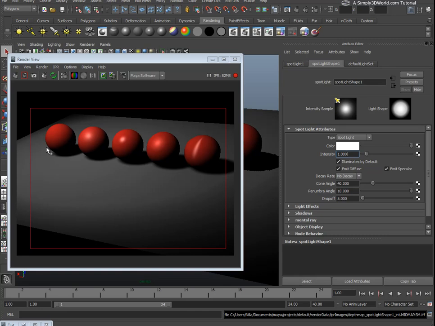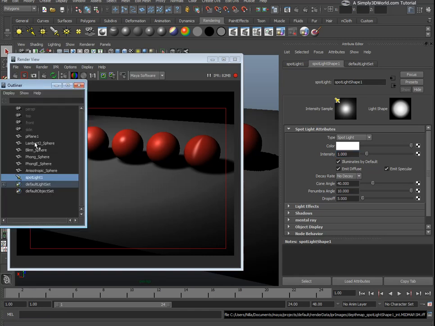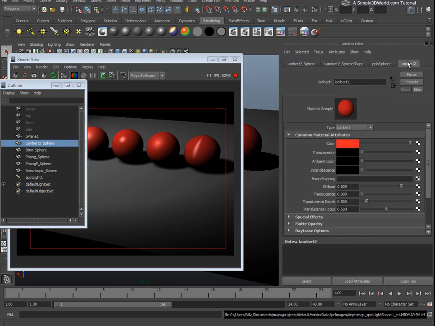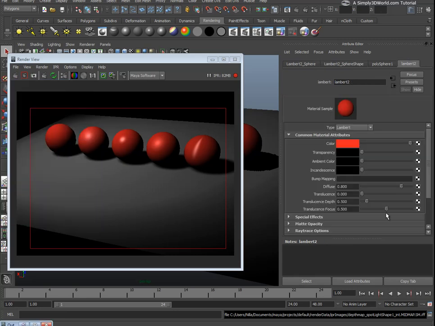And we're going to go and look at the Lambert first. So the Lambert's a very matte kind of surface. You can see, as I said before, if we turn emit specular on and off, it won't make any difference to the Lambert, as it doesn't display any specular highlights. So this material can be very good to use for things like matte surfaces, if you have clothes, unglazed ceramics, mud, anything basically without specular highlights. So if you look up here at the type, you can do the same thing as you could with lights. You can go and switch to any other material type at any point you want to.